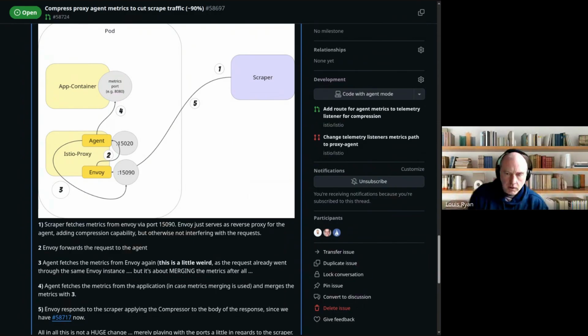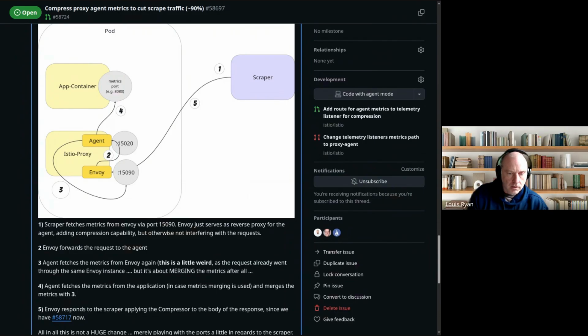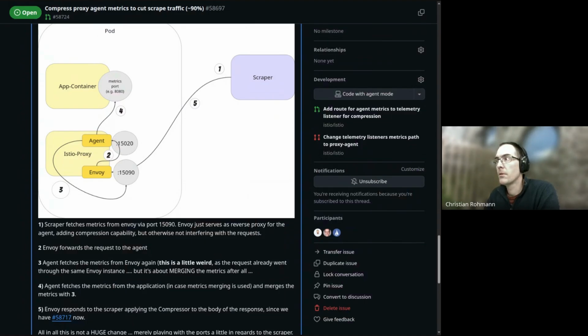I've forgotten the name of the library you said. Cloud cost compress, was it? From Klaus Post, yeah, I dropped it in the chat here. Just feel free to add it to the doc. And you said the flag is in proxy config? Yes. I'll drop a link to it.